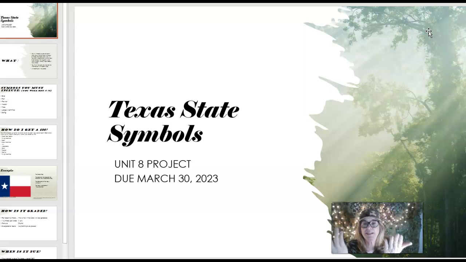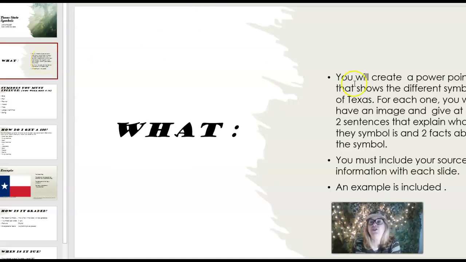So this is your Texas state symbols, and it says Unit 8 project. It was due back on March 30th, but I extended it, and I'll extend it through this Friday if you want to do the Unit 8 project, okay? So it's about Texas state symbols, and it says you will create a PowerPoint presentation that shows the different symbols of Texas. If you want to use a poster, you can do that too.